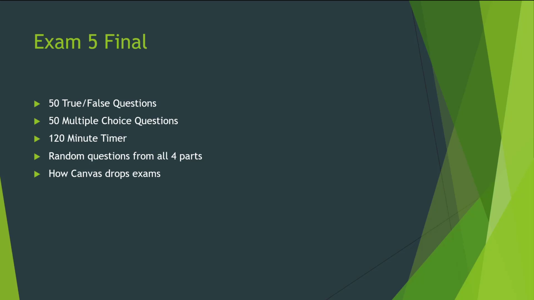Now, before deciding not to take the final, be sure to use the what-if function on Canvas, which is explained in its own guide there, to check to see what would happen if you didn't take the final, or what would happen if you did take the final. You can put in hypothetical scores.